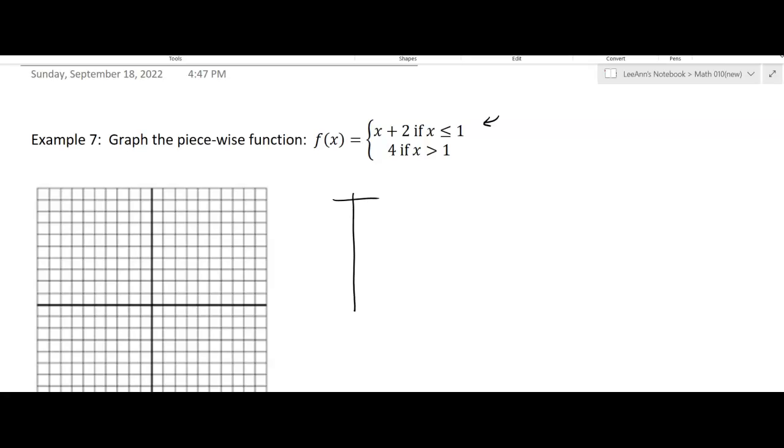We'll just do that, x, f of x. So the first part, I have to have, I go by the restriction here, x has to be less than or equal to 1. So think of numbers less than or equal to 1, and negative 2, 0, and 1. You're always going to pick the boundary.